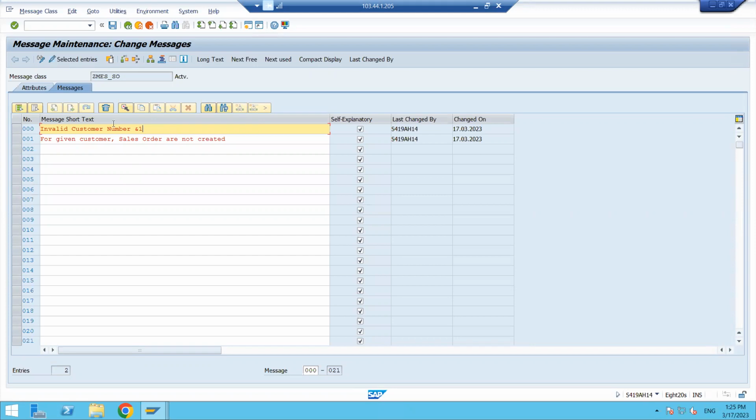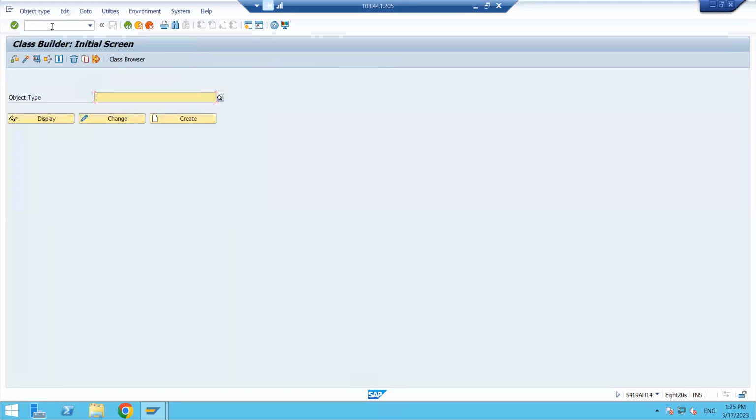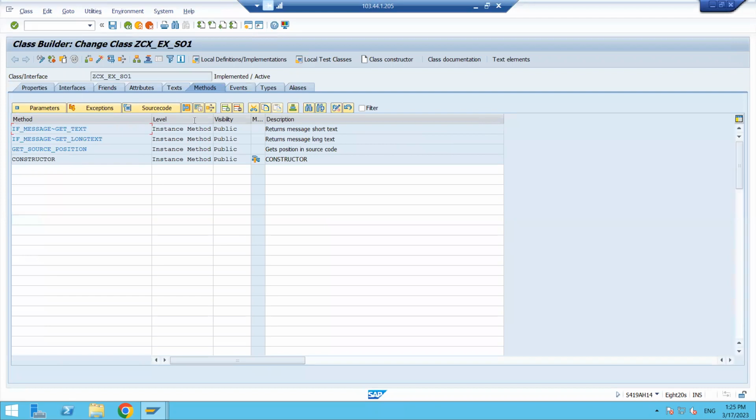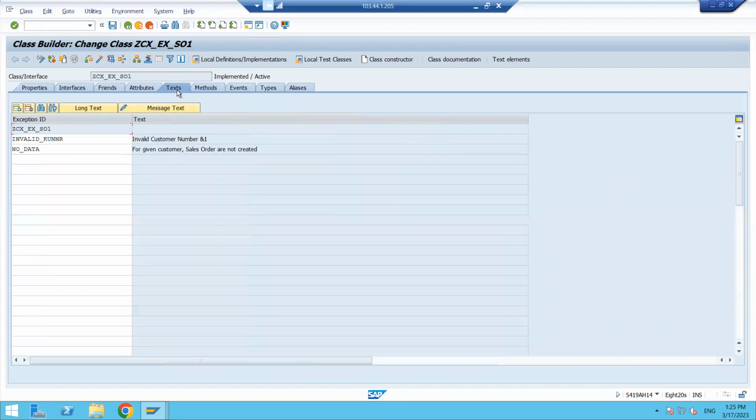Okay, now I will let you know what will happen. So just save it. This is saved, right? Now I will open the exception class. Click on the change button, and now the text is there, right? You can see here invalid customer number ampersand 1 is coming. Fine.